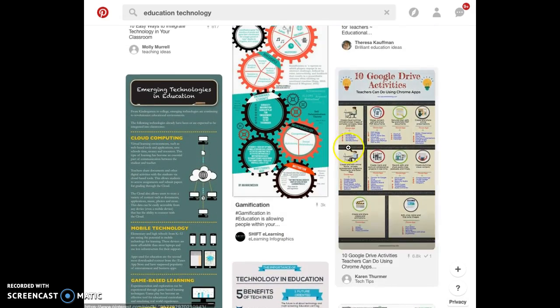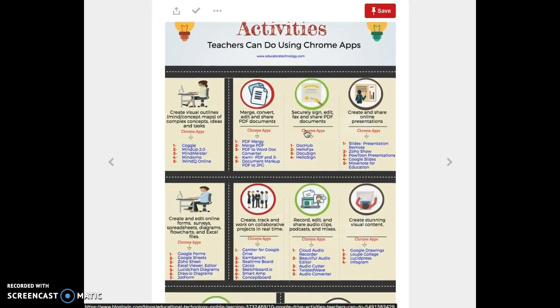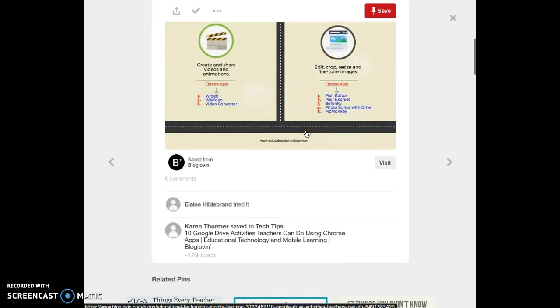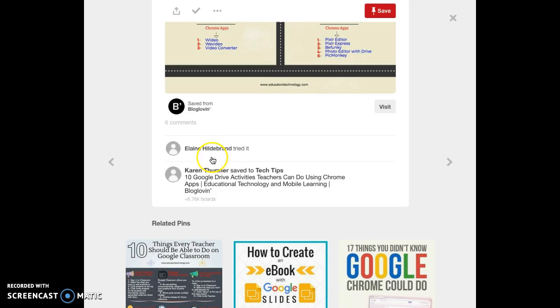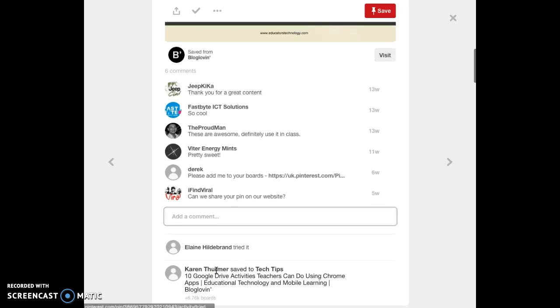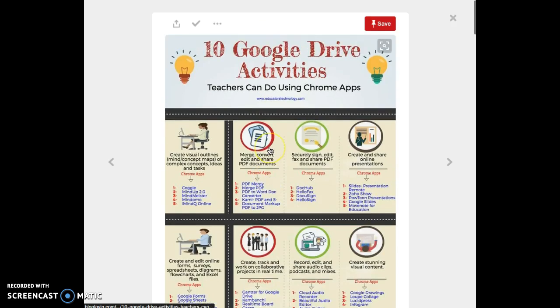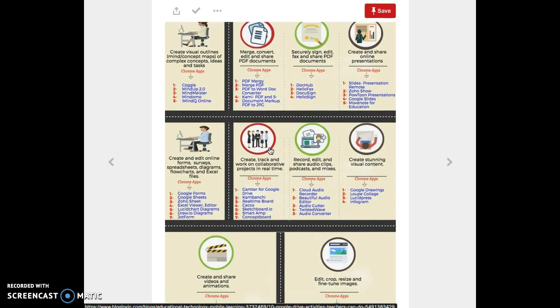Clicking on the pins will enlarge them and give you a commenting feature, which I would really suggest you start to use to expand your network. So if I click on this, it expands so I can see it a little bit better. And then if you continue to scroll down, you'll see that there is a commenting section right here where you can see previous comments, and then you can click on here to add your own comment once you've tried out the resource or any feedback that you have on that research, which is great for expanding your PLN.